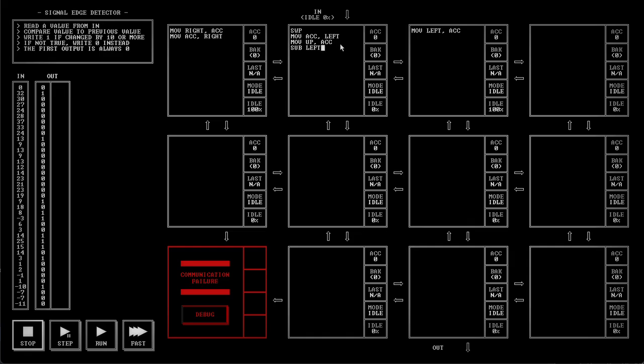And then I want to save it first. So ideally the previous value is here. I bring it to the ACC to move it left, so then I can subtract it by the next number that comes in. And the next number that comes in, I'll save it. And then I'll do the subtraction, and then I'll move the subtraction along.